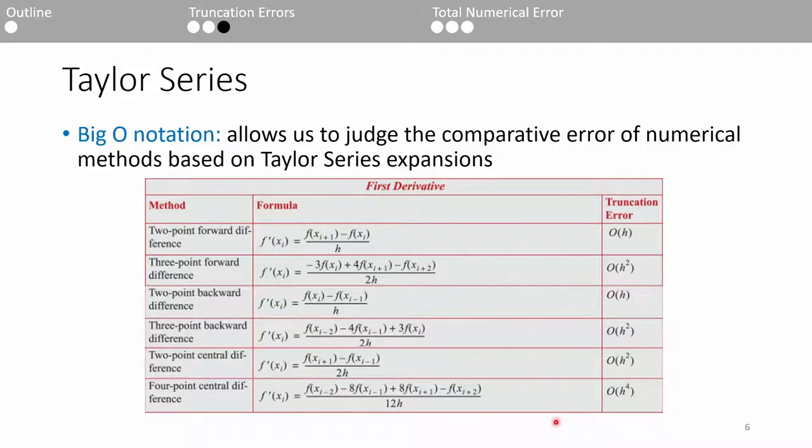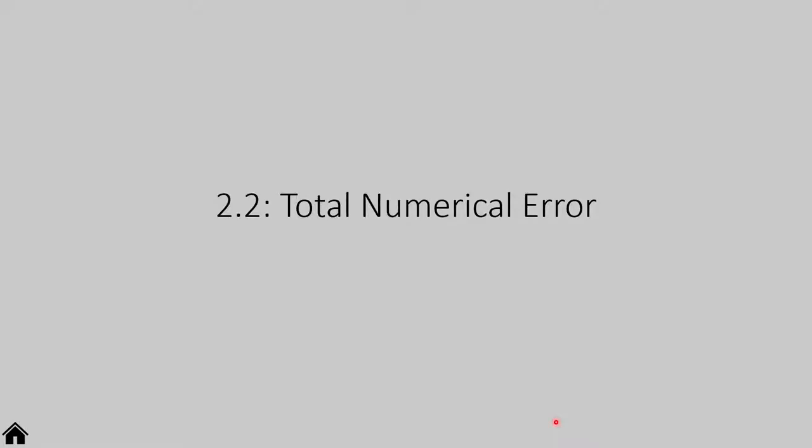It's kind of like starting a diet. You can't take a Buzzfeed quiz to find the one diet that'll magically make you drop 20 pounds. You have to slowly try different foods over a long period of time to gauge how certain foods affect your body. So I just said that understanding the interplay between roundoff errors and truncation errors is mainly a matter of experimentation. Thankfully, there are some guidelines we can follow.